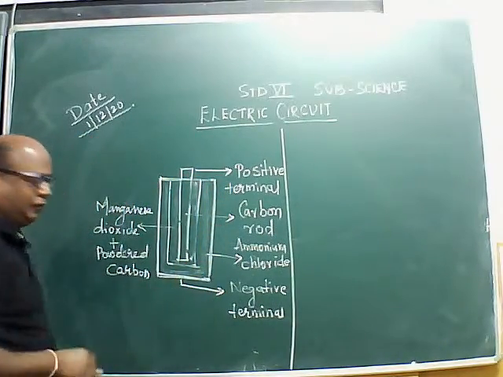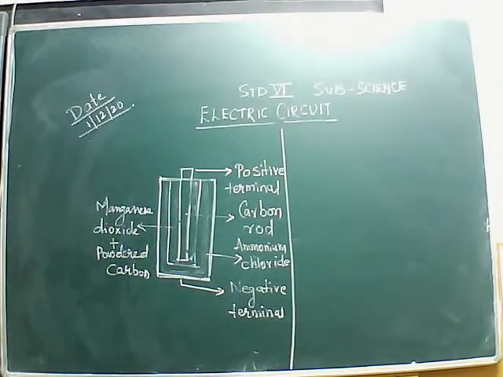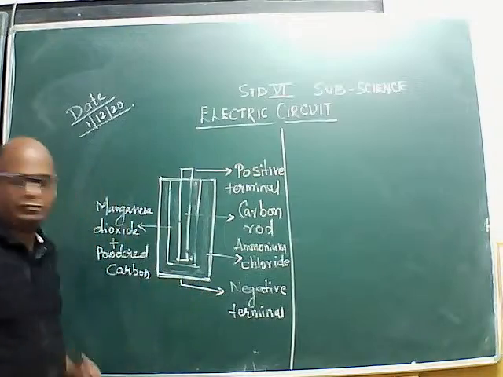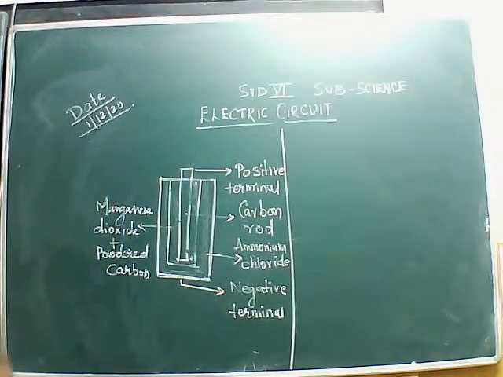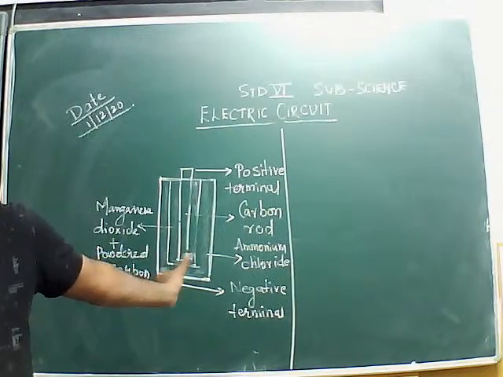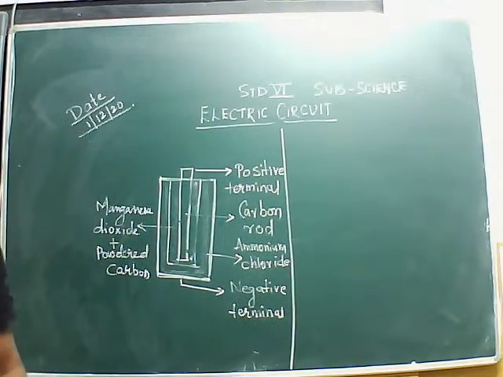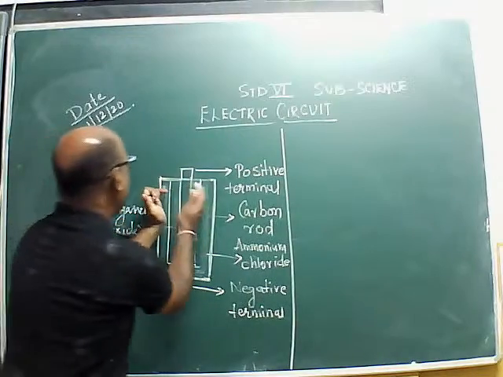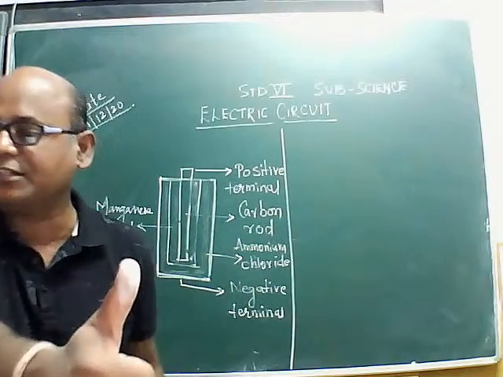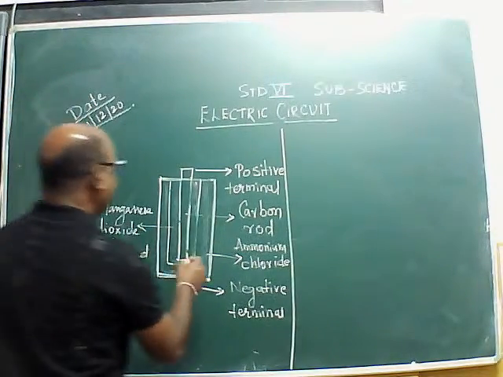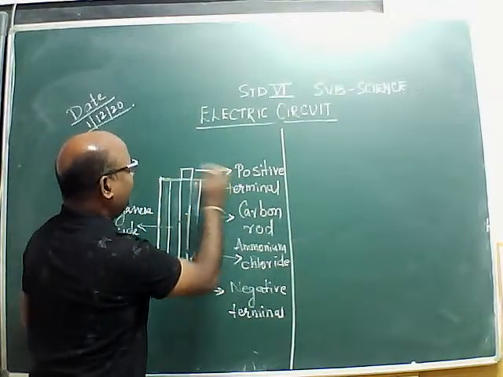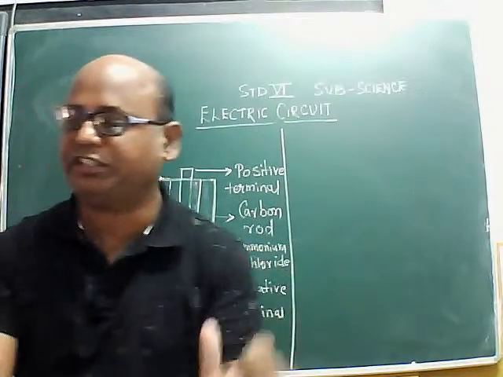The entire cell is covered inside the case of which metal? Which metallic case has all these things inside? Yes, very good. Chaitanya Bhai, you have a very correct answer. That is the zinc case, and it is covered with cardboard or another metal to prevent any leakage. This we have already studied yesterday.